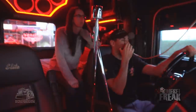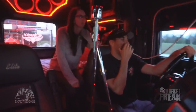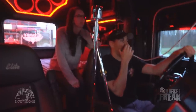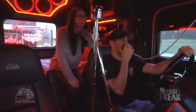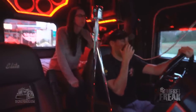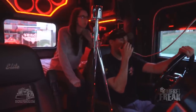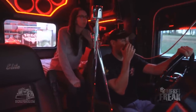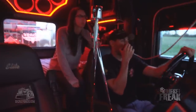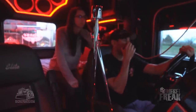And then other than that, we pull a 2014 Mac liquid fertilizer trailer. And then we pull a lot of propane and butane for Farmers Oil. I don't own that trailer, but they'll hook me up with a pretty nice ride to pull around there eight months a year, and we'll do some propane and butane work with that to keep the truck really moving. That's our big deal there, and then the liquid fertilizer and the hopper just fills in the dead spots in the spring and summer months.